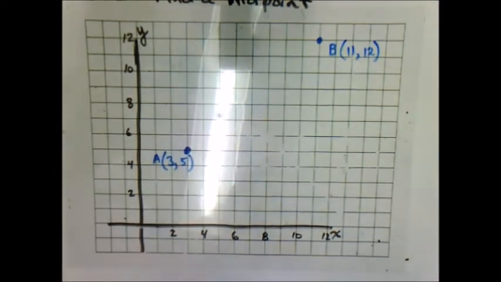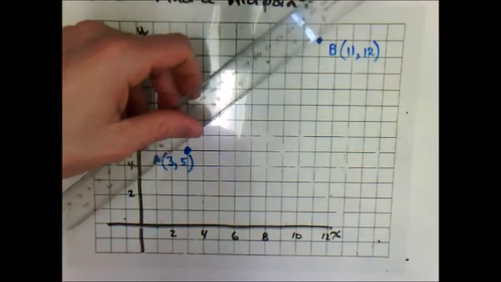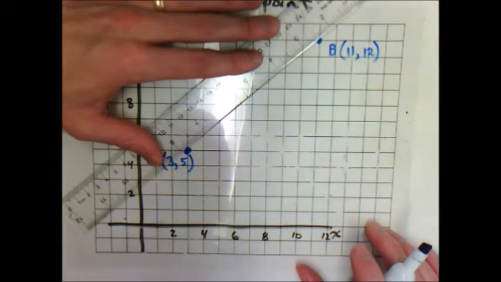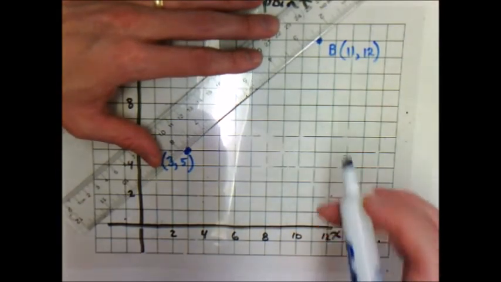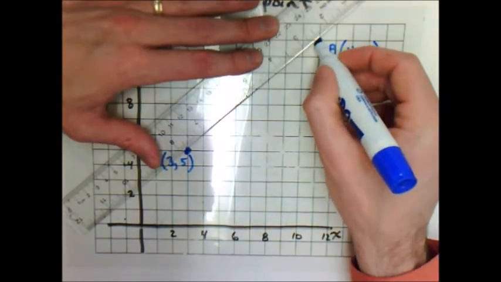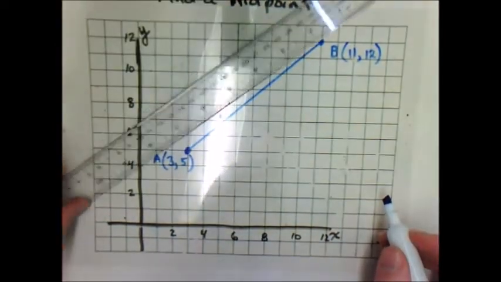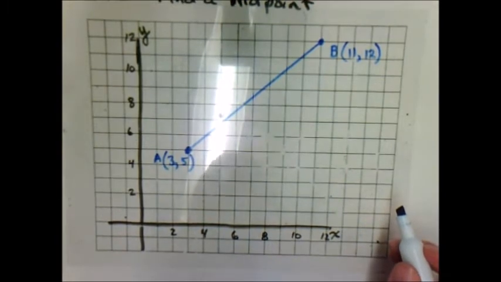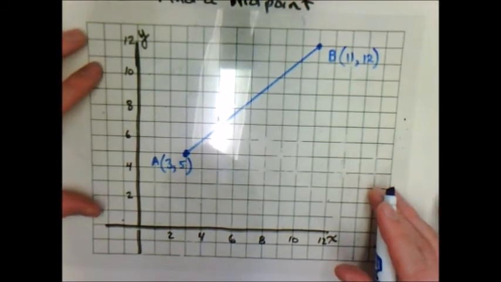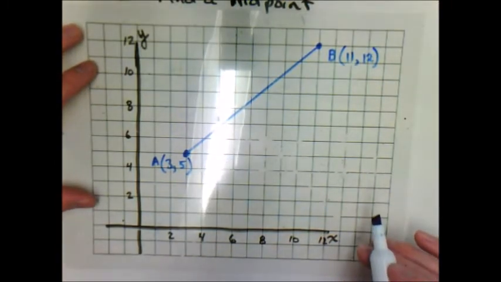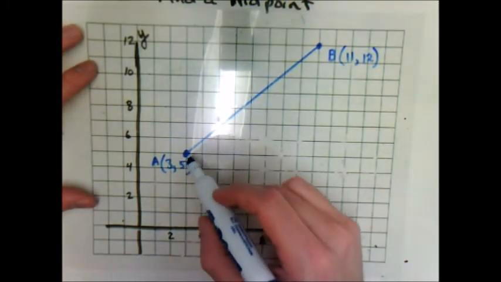The city wants to build a new ambulance station halfway between the 2 hospitals. Determine the coordinates of this location. So they've gridded out their whole city, kind of placed a plane over top of it. And they want to find out the midpoint between A and B for the best location to place an ambulance station. So the first step was to draw the line AB.